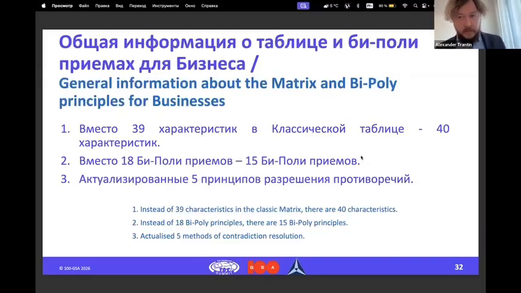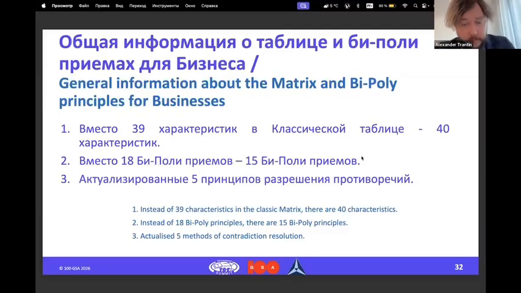If we speak of business tasks, first of all, we speak of different companies. And in a company, there are standard processes related to, for example, developing of a product with some resources, with the sales and distribution. The company is related to the market. We can speak of customer loyalty, etc. They are characteristics about the business and business model. They are included in the matrix of bipolar principles.